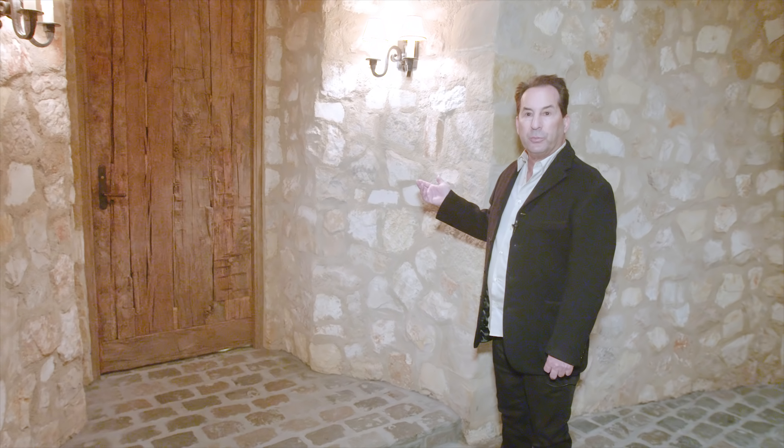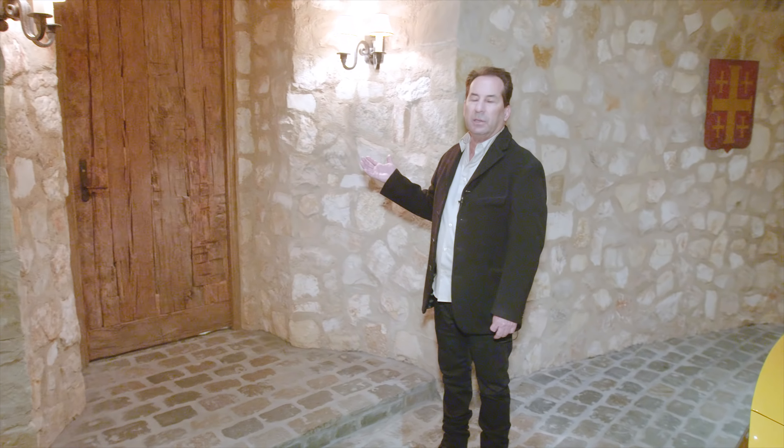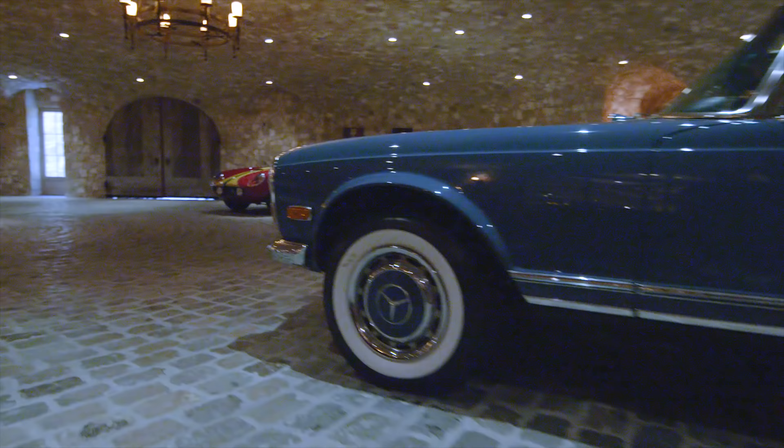The garage doors — we actually built them. It's a steel frame, and then the doors were finished off with reclaimed wood. These doors are custom made, about three inches thick. We had some extra vintage beams on the job and decided to slice those to make these doors. We couldn't just put a standard door in here, and all the doors in this home are vintage. It kind of fit with the cave feel, and we think it was a nice icing on the cake.